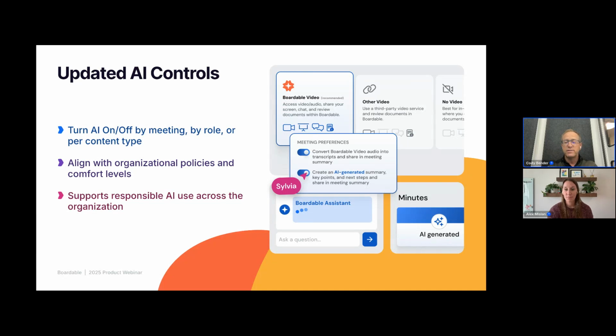One of the very first pieces of feedback we got was, this is great, but there are some meetings where I don't want a transcript, and some where I don't want the AI involved, because maybe it's a sensitive topic, or maybe it's not allowed by my organization. So the updated AI controls allow you to get more granular: do I want it for this meeting or not, and what do I want for this meeting? We're in the business of taking small steps and iterating. We're not trying to eat the elephant all at once, but we will continue to evaluate our AI offerings and make them appropriate, safe, and useful for all of our customers.